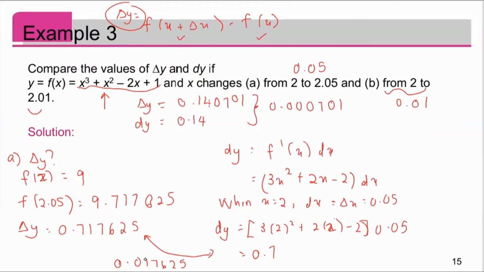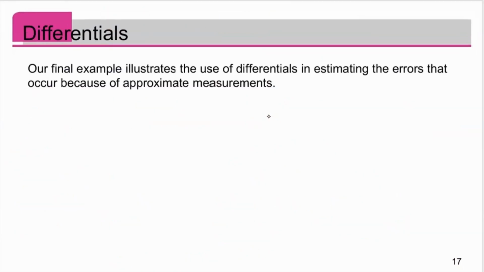Okay, like I said earlier, for part B here, the point that we are considering, 2.01, is closer to 2 than part A, 2.05. Then it is obvious that we have the difference. Okay, for this one, part A is bigger than when we consider part B. And that is acceptable, because we are actually considering a point closer to 2, meaning that the closer you get, the better the approximation that you are doing. Right, so I guess that is pretty clear. Right, so let's move forward.